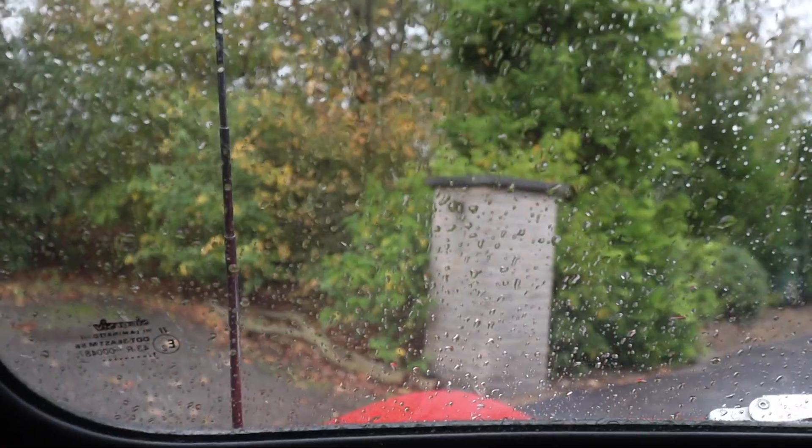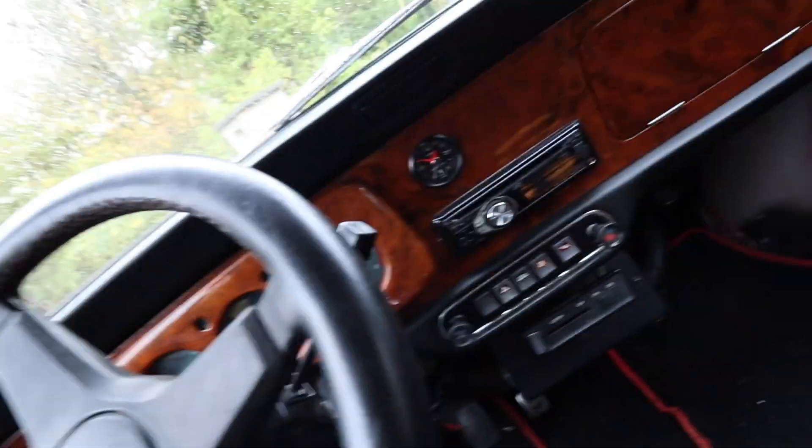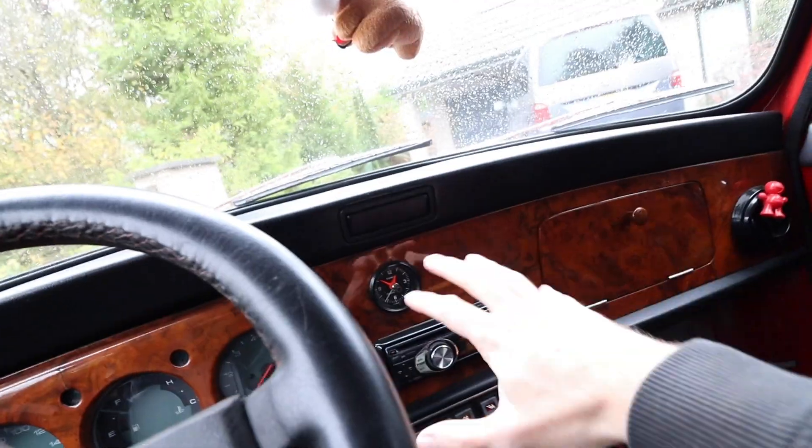All right, we're in the car right now. It started to rain out of nowhere — I don't want to be out too long with this camera because it's not weatherproof or anything. I hope you enjoyed that little show around the car. This is basically just how I bought the car — I didn't do that much to it. I'll tell you quickly what I did: I changed the seats out, not that big of a deal. I wrapped these trim pieces — they were the same color as the dashboard. I got new wheels on it. I know I need to wash the car. I also wrapped the grill and put a little picture here of how I bought it so you can see what I did.